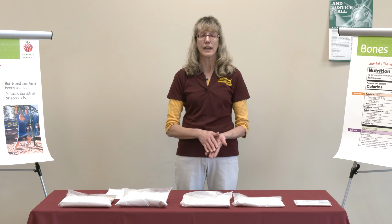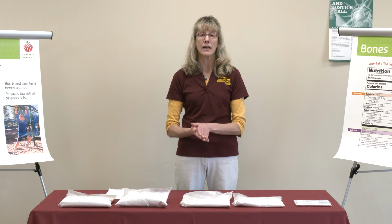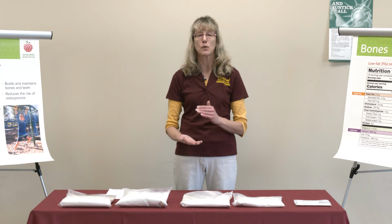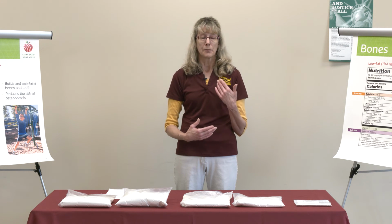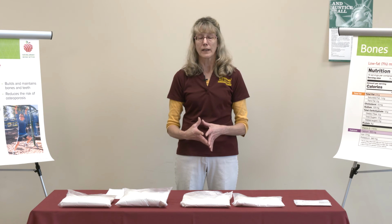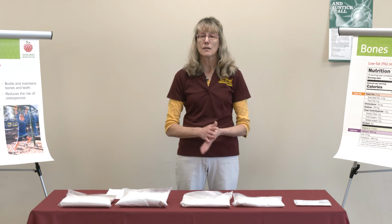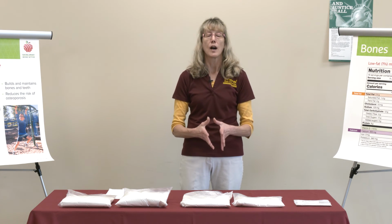If you want to save money and add more dairy to your diet, you may want to look for recipes and ways that you can add more dairy and be able to use those larger quantities. So spend some time looking online or in cookbooks and getting some idea hacks that may work to increase your dairy.